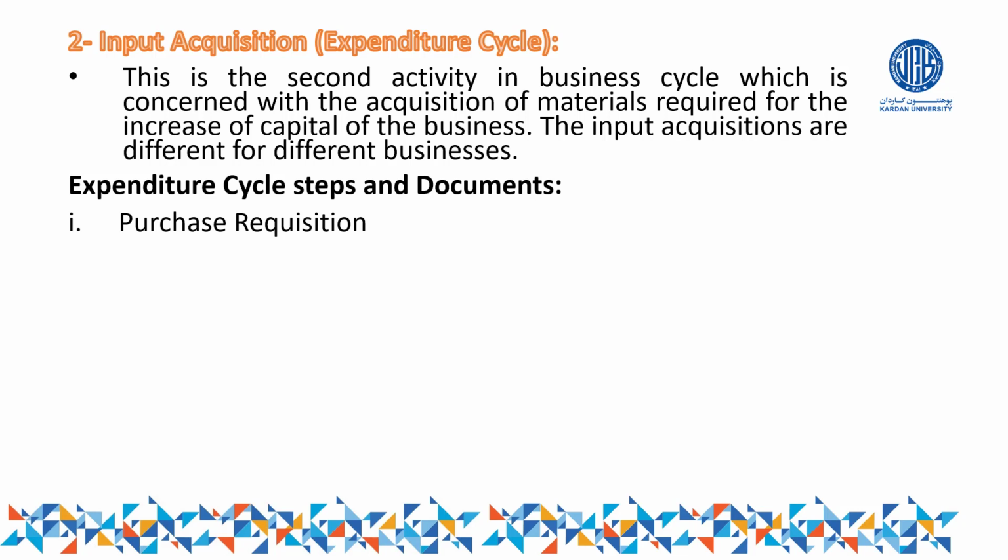What do you mean by this? Suppose we can say the HR department needs a printer. So they fill a form and submit the form to the purchase department to please purchase a printer for us. Let us take, for example, the IT department needs a computer, right? So they make a request to the purchase department to please purchase the following items. Or for example, we can say a store department or production department, right? So they need particular raw materials.